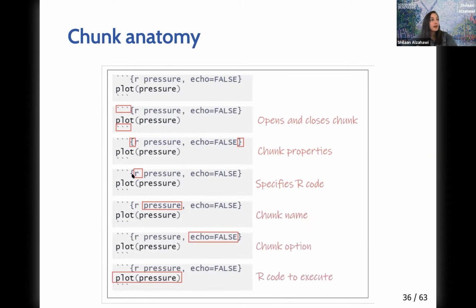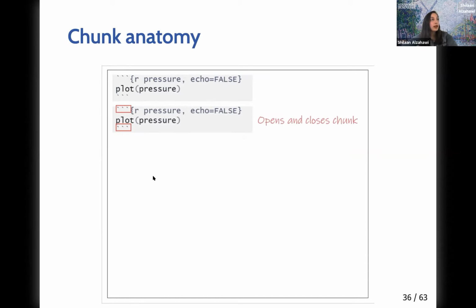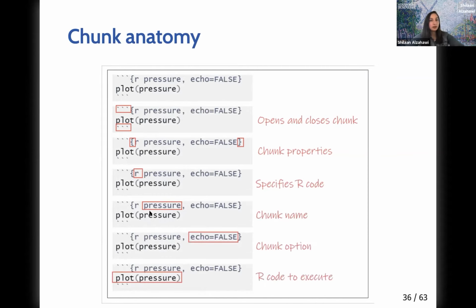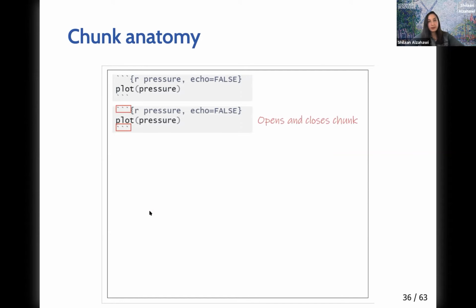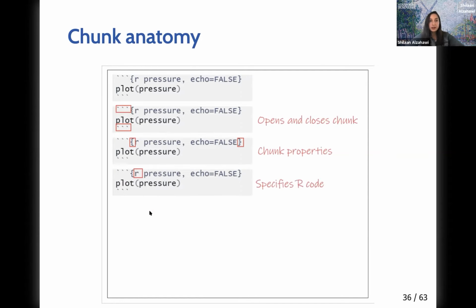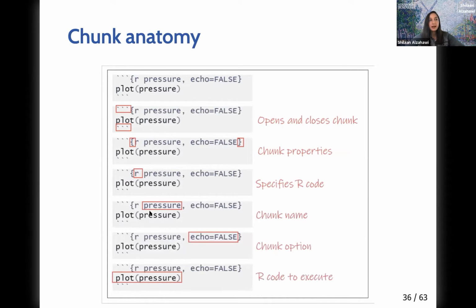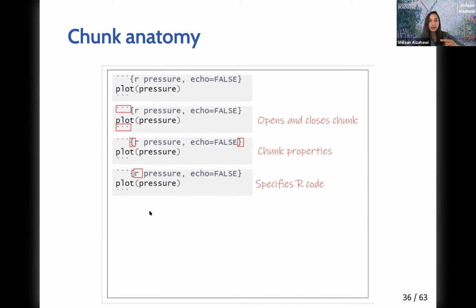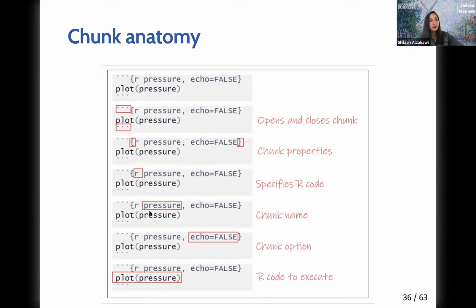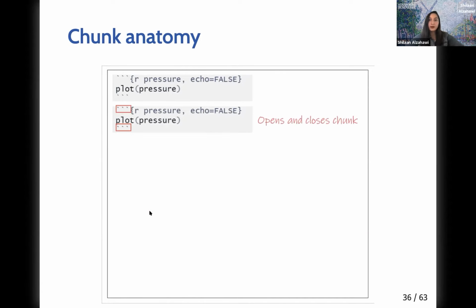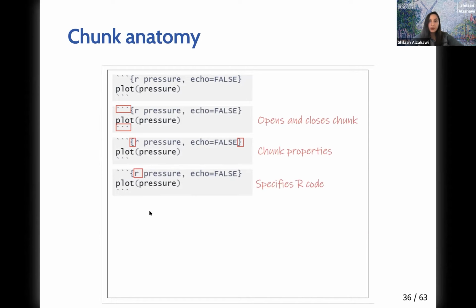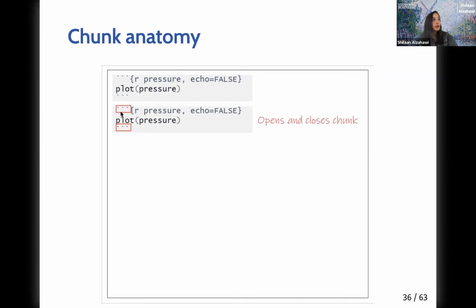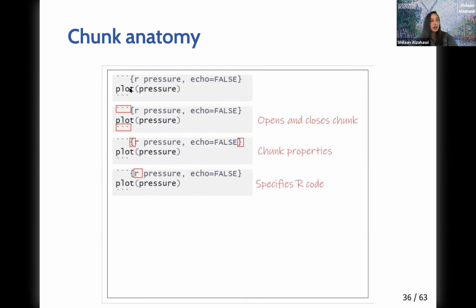So like I said, this specifies that we're running R code. And then we have the word pressure here, which is the name. So everything you write after R is the chunk label, the name of the chunk. And you don't have to name your chunks, but it is recommended, because I'll show you this later. When you name your chunks, it's much easier to navigate your file, and also to know, for instance, if you have errors, where they are coming from. If you have very slow code, which chunk is doing that? And that's all useful information to know. And then, of course, we have the text over here, plot pressure, which is the R code to execute.